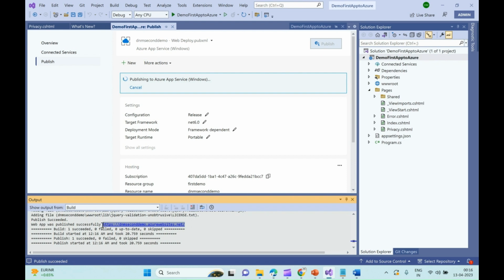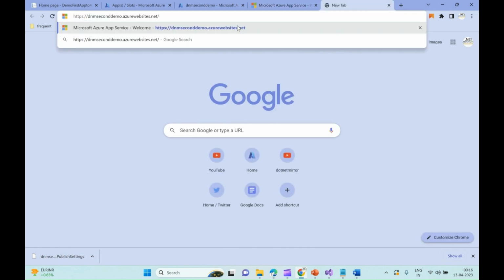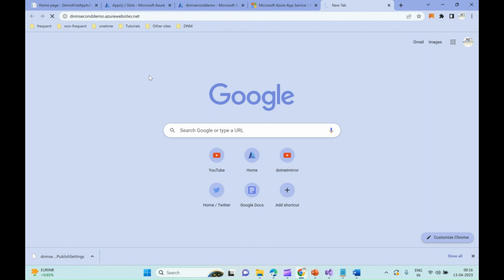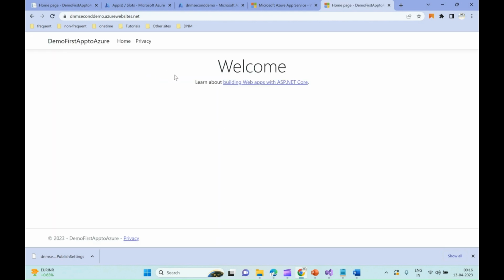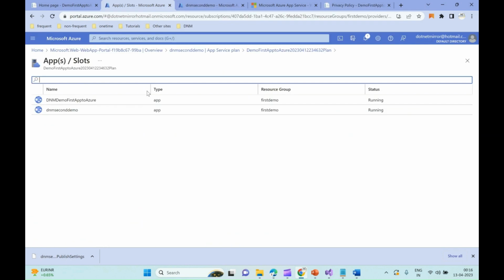So let's take this URL. Previously we were having this particular content. Now if I refresh the same URL, whatever the website we have in the first app, it got deployed. But the only change is, if you go to the privacy one, it says second app deployed using the publish profile, right?